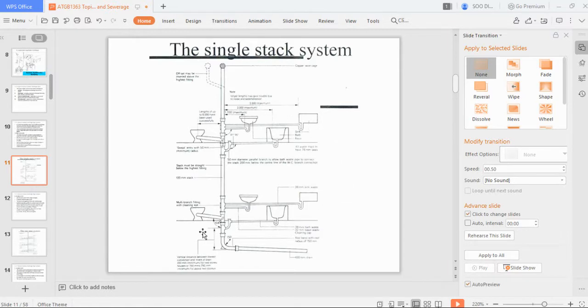So this is a single stack system. The idea behind it is you don't have to have multiple pipes. If you have multiple pipes, it will cost money. So you want to have just a single pipe, and all your appliances you want to be in a single small row, so that you'll be able to easily divert all this piping into this main piping. Once all the waste is going into this main piping, it goes on to the sewage treatment plant.